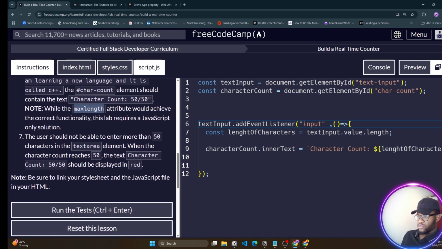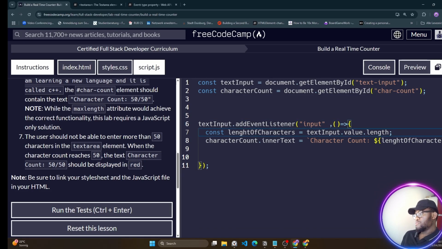So the user should not be able to enter more than 50 characters in the text area element. When the character count reaches 50, the character count should be displayed in red. Okay. I have to try something in an HTML element.